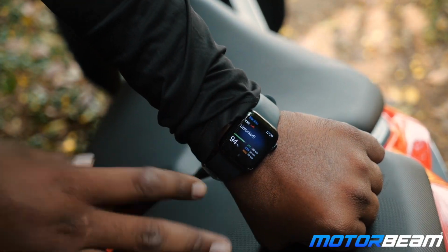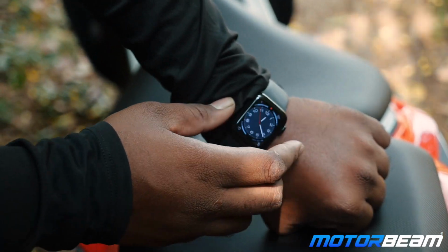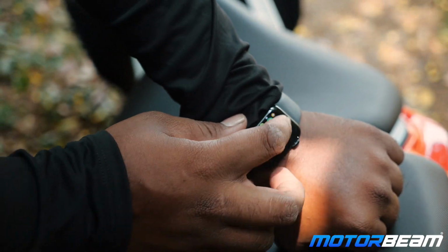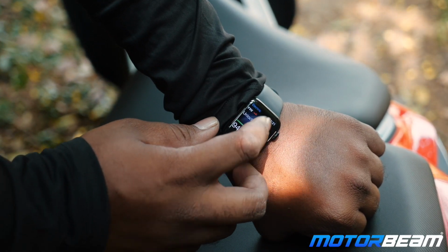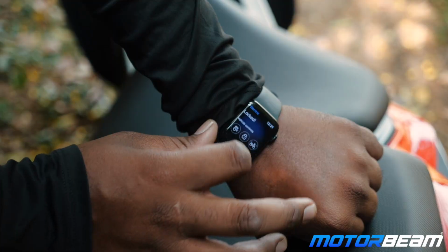Now this is the Apple Watch where it has an app by itself. I come over here. Here you can see the TVS app. I just turn it on. Here the scooter is already unlocked. If I want to lock it, I just have to swipe up, press that button, and it will lock by itself.